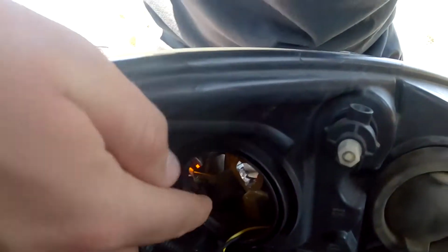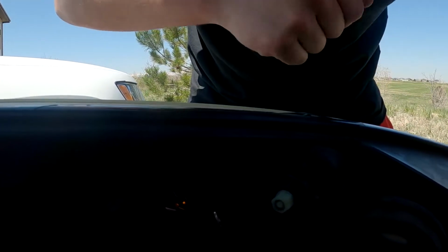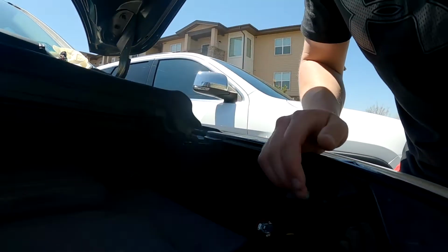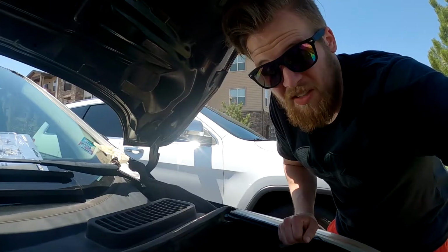So one of these flanges is larger than the others. You just want to match that up, push it in, and turn it clockwise, so righty-tighty, and it'll just click. Don't over stress it because it is just a plastic light. It can break. So all you just want to do is once it clicks, you're good. Put the rubber boot on, and it's done. That's how you do a light bulb change.